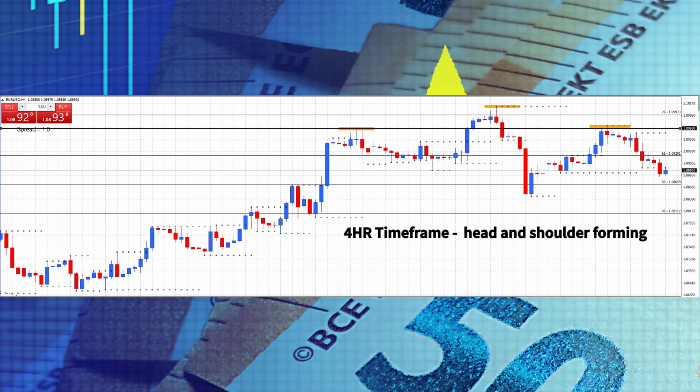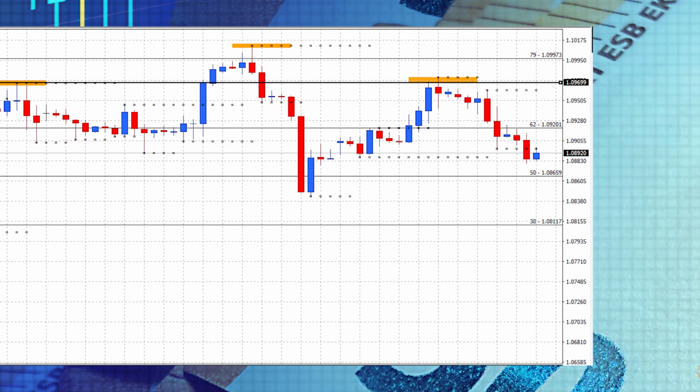So what I could do though is zoom in from that level, and here I want to see signs of price changing direction. Last night I was zooming in on this 4-hour chart. I looked at the MACD and saw some sort of convergence, divergence occurring on the 4-hour chart. I also saw a head and shoulders pattern forming right up around this 109.75. So I'm looking at the big picture and saying this is a key level. I'm now zooming in, and on the 4-hourly I'm getting this head and shoulders pattern occurring, with price right up against this forming right shoulder.